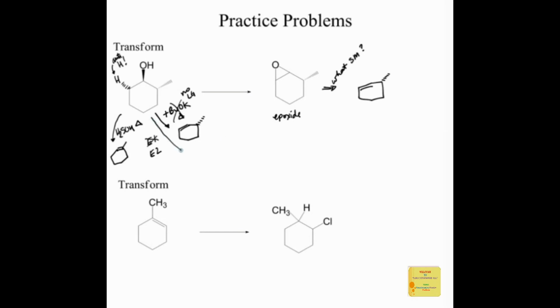So what we're going to do instead is convert this into a leaving group. We need to keep the stereochemistry so that this is still a wedged bond. So what leaving group can we turn OH into where we would retain the stereochemistry? How about making it a tosylate? This is a perfect situation for a tosylate because it doesn't affect this carbon at all. It just adds the tosyl group onto the oxygen. So if I did tosyl chloride and a base like pyridine, that makes the tosylate. Now tert-butoxide and heat, or really any base. Sodium hydroxide would work here. Anything would work because it's secondary. Any base.